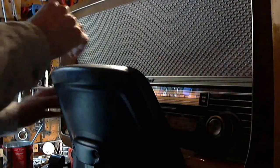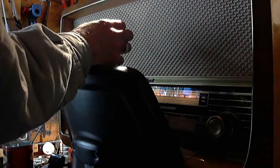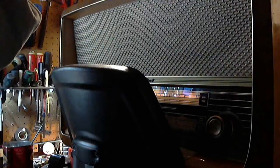Oh yeah, the output's very weak on this radio. So I'm turning it right up full. That's not a very good sign in itself, is it? Could be a weak output tube, weak audio tube, defective components, but the one that makes me a little nervous is positive leakage onto the grid, pushing the grid positive. That'll shove up the current flow through the output tube and potentially damage the tube and the whole shot. So I'm a little worried when you have this low output.